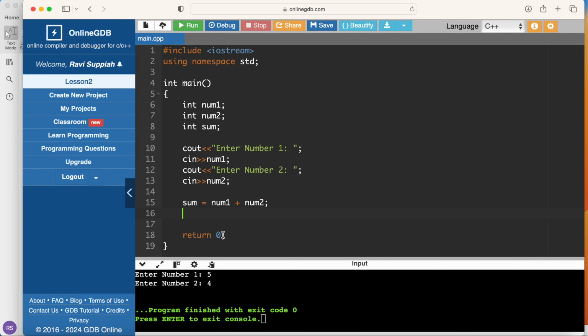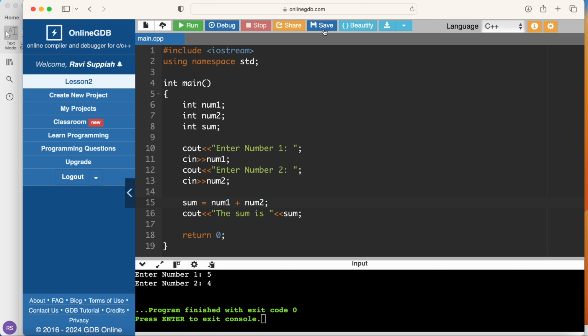So let's do a print again. We know how to do a cout. So cout the sum is, and now I want to print out the value that is inside the container sum. So I can just put the name of the variable or the container, which is sum, and that value will be printed out. I'm putting in this container name, sum, and that sum is already the answer obtained from the addition of num1 plus num2.